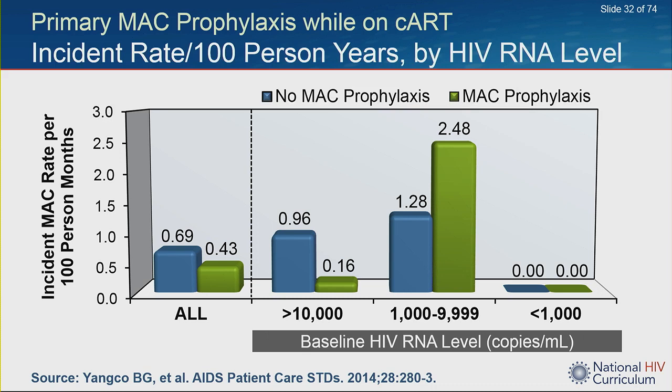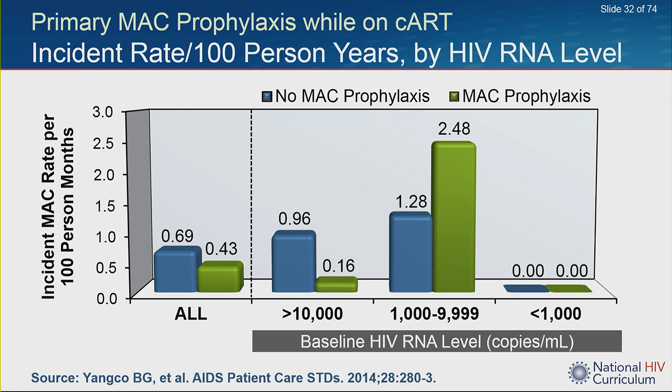So here's how you could look at this. You could look at it and say, well, if I'm going to get blood cultures and wait 2 weeks to see if I can start MAC prophylaxis, by the time you wait 2 weeks and get your blood cultures back, you're going to be over in that second or third part of the graph there. And you could see how the recommendation would be maybe it doesn't make sense to start MAC prophylaxis in these individuals because the data just doesn't support that it's going to change the outcomes.